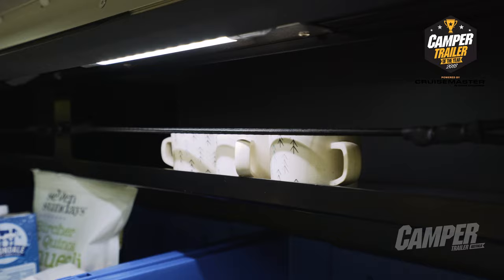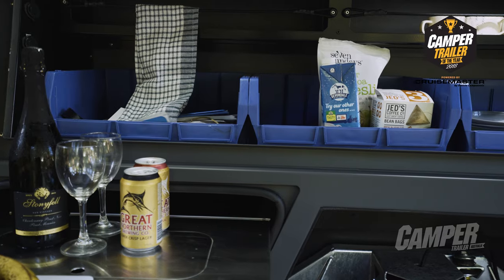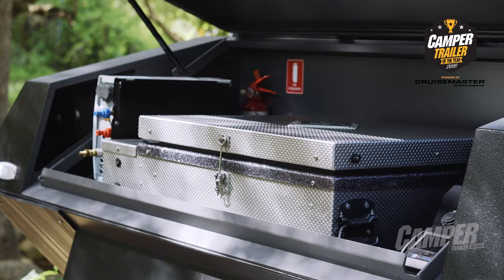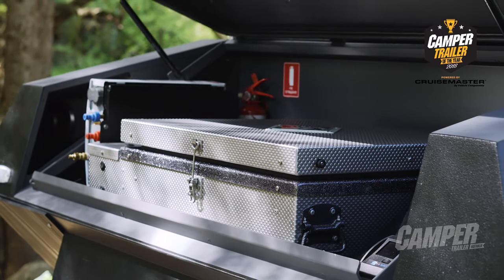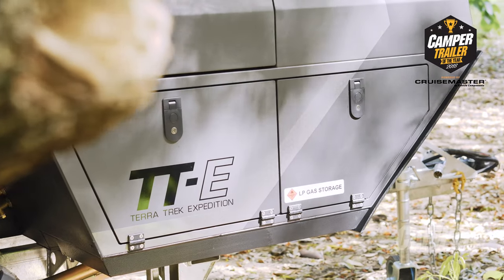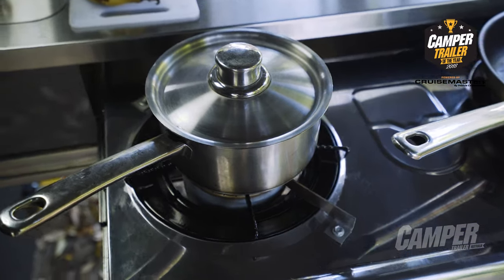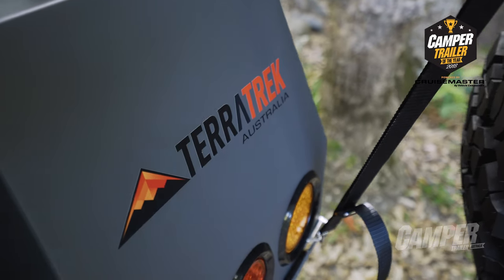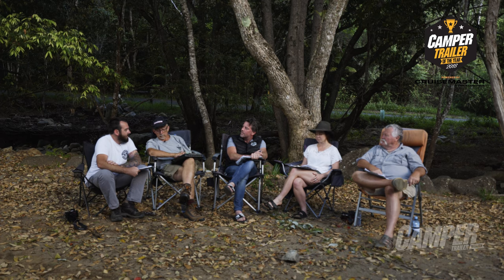For long-term touring, you can certainly pack plenty of food to feed yourselves and the family for weeks. The fridge on this camper is in the front toolbox at the drawbar — the concept being that if you pull over on the side of the road and you just want to grab a drink or whatever, it sort of falls to hand easily there. It looks tough. It is tough. It's quite functional. It just needs a little bit of love and a little bit more time to really develop all those fine things. At this price, you're not buying stuff, you're buying experience, and that same mentality has gone through everything. It's not fancy because it's not supposed to be.